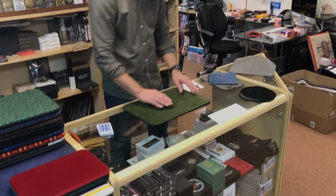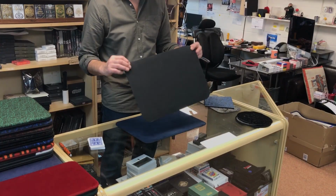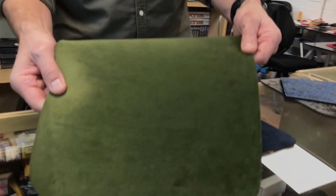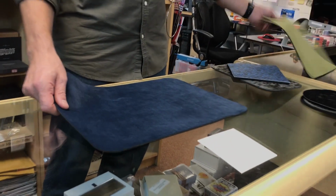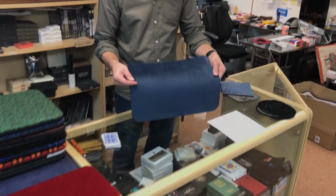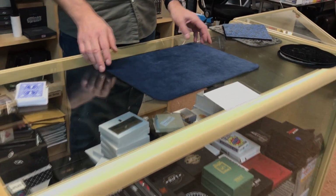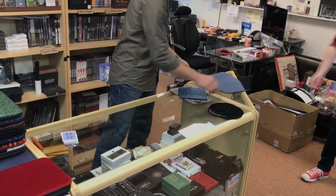And then we have another standard velvet here. This is the chive colour, and again, this is a neoprene surface. So you can see the back there, the neoprene, and the chive surface on there. And there's another example of a velvet one here, again on the standard rubber backing. Okay, now you'll find all the different options on the website like that. There we go.